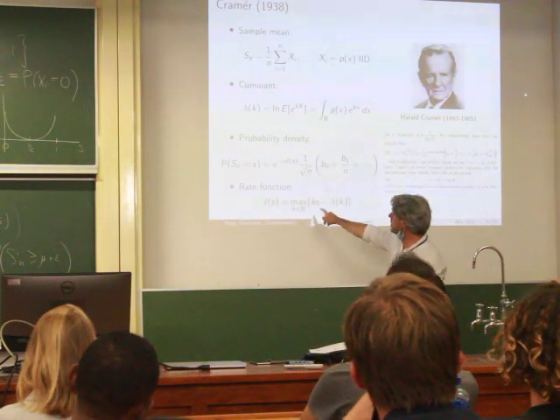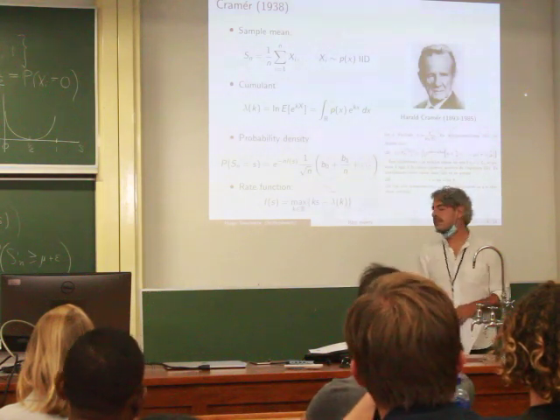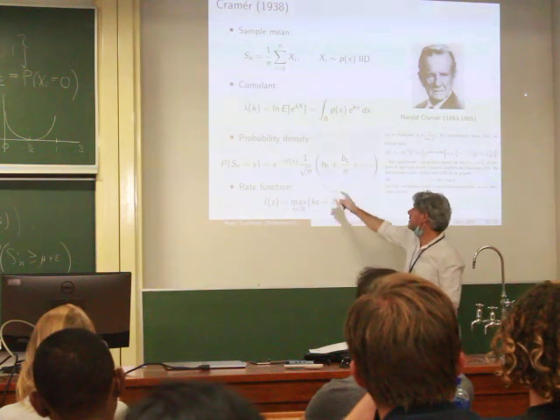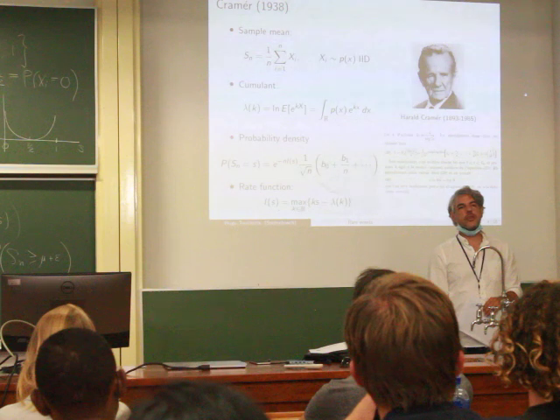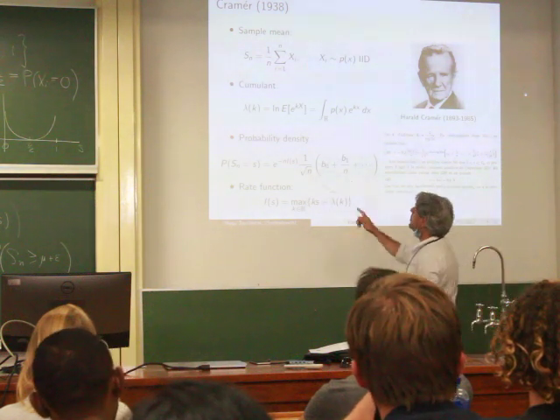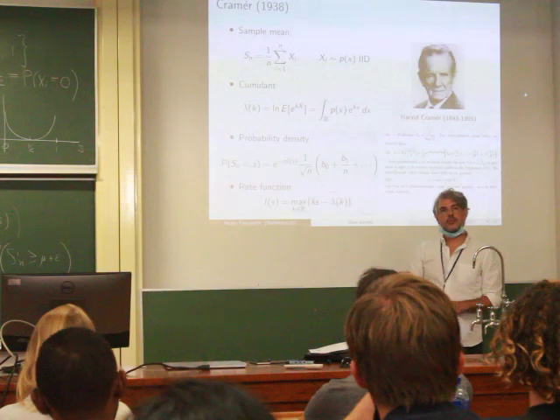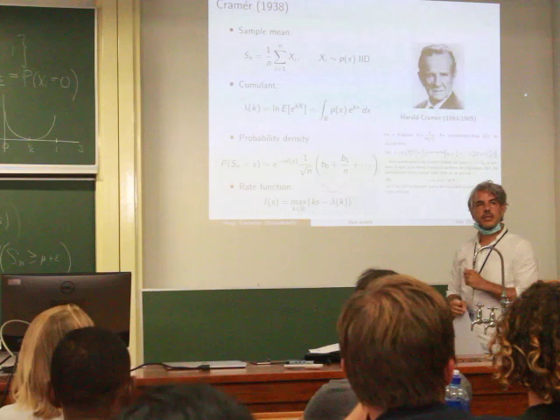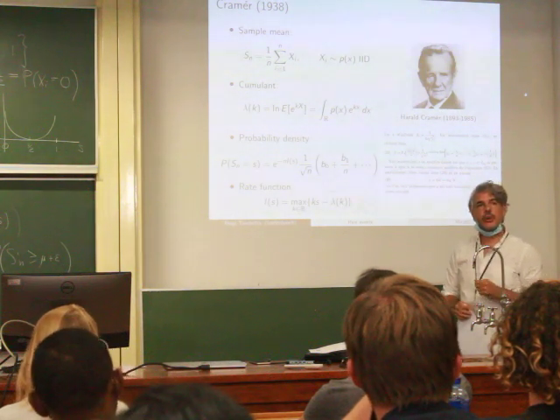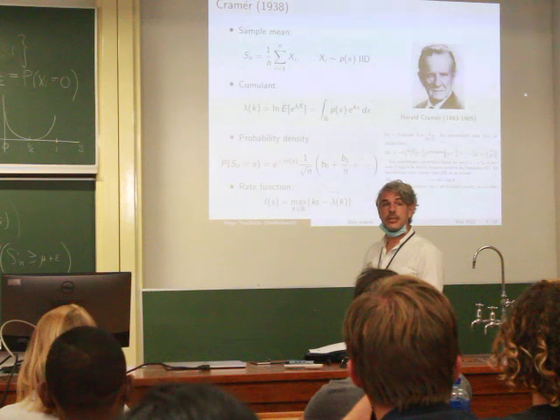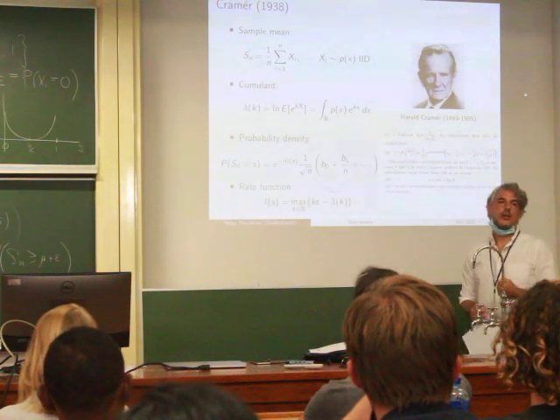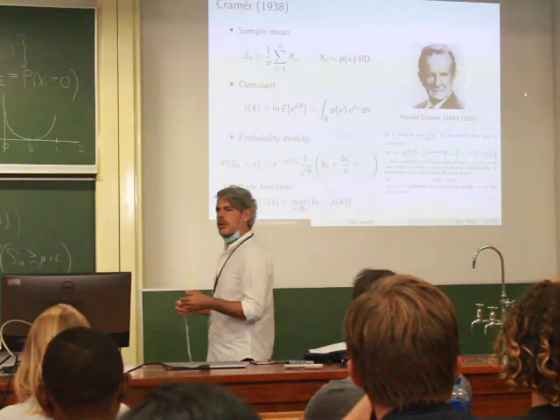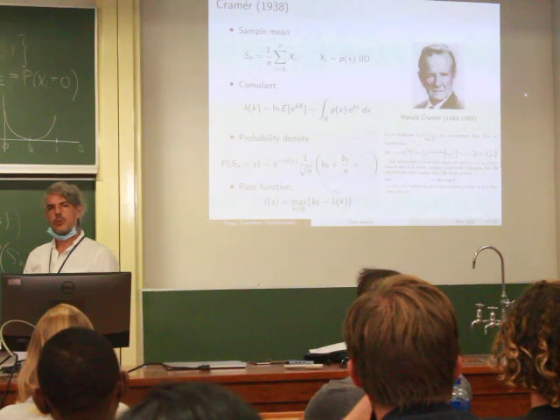Moreover, the rate function, this is what I call the rate function, that I of s function, which describes how likely the values of the sample means are, is given by what we call a Legendre transform. Here is the Legendre transform of the cumulant. I'll get to why in a second. If you want to describe the distribution, you need to calculate that rate function, this I of s. To do this, you need to calculate the cumulant of the distribution and then take the Legendre transform. So you boil down a problem in probability theory to a problem in analysis.